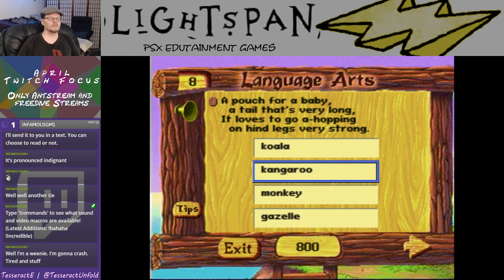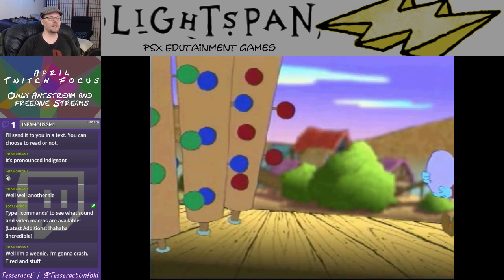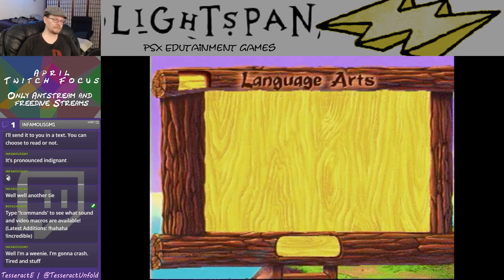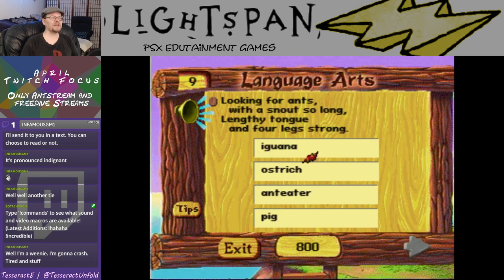Now back to our contestants. And right back to the questions. Back to the challenge. Looking for ants. Which animal is so described? A snout long, lengthy tongue, and four legs strong. That would be an anteater. Yay, it's the correct answer this time. Way to go!